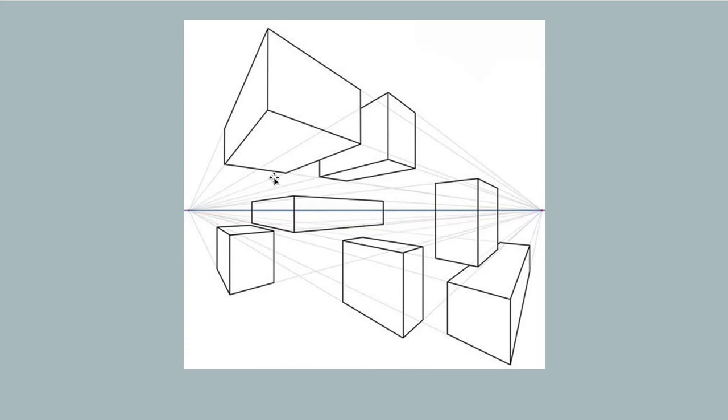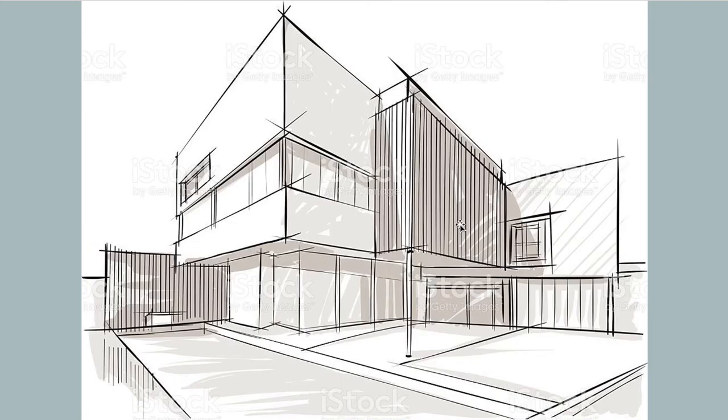Here's a few more shapes, unconnected, kind of floating, but you can see some are below the horizon line, so we see the top, some are above, we see the bottom, and some are on both above and below our horizon, our view level. And so this really is the basis, as we've seen in the previous lecture, of a lot of architectural drawings. Okay, so this building, you can see, as complicated as it is, is really just a giant box in two-point perspective, and all of these lines on this side are going to a point over here, and all the lines on this side are going to a point over here.